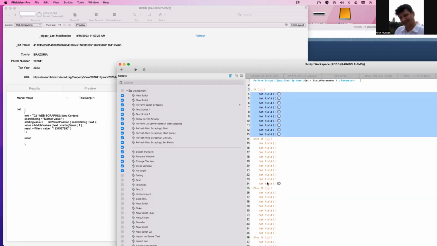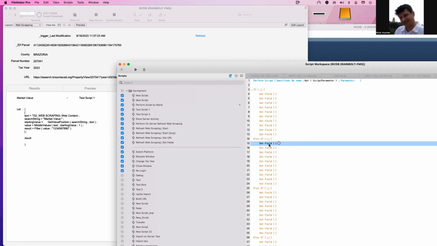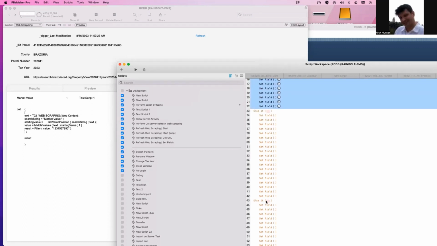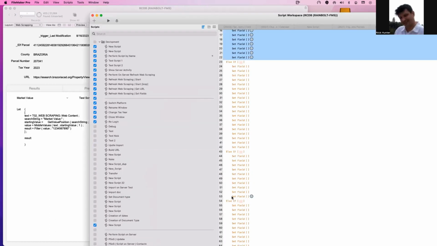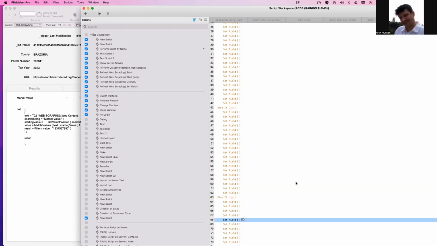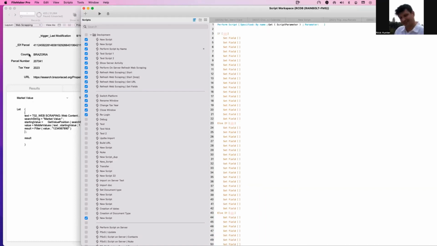Okay, and actually I have many more fields. I have 29 fields. Here I have 1, 2, 3, 4, 5, 6, 7, 8, 9, 10, so I need almost to double this, right? So this is how your script will look if you don't want to follow that technique. So you say if Brazoria, then you need to set field with the calc, right? So you understand why this is not at all something we want to do, okay?